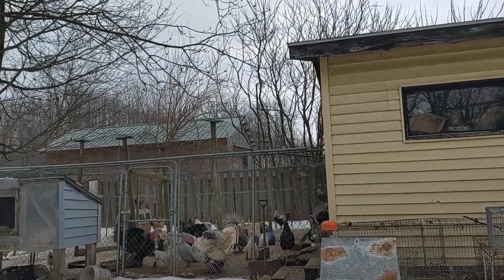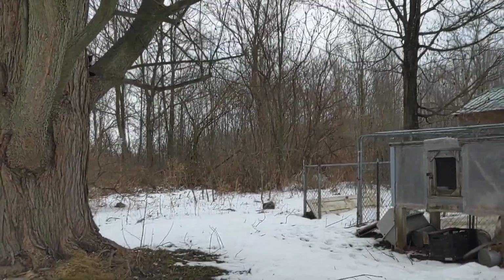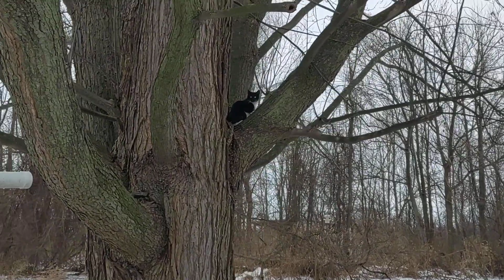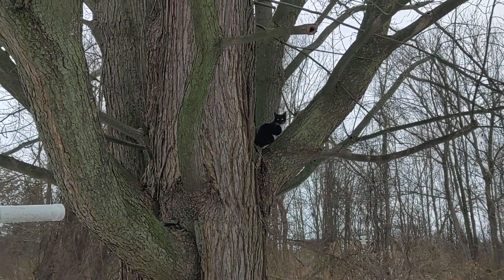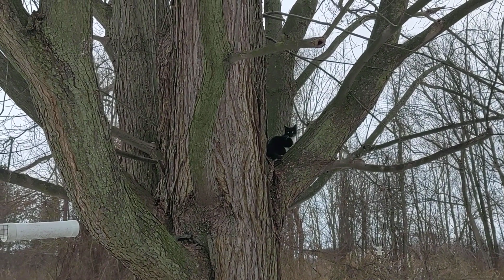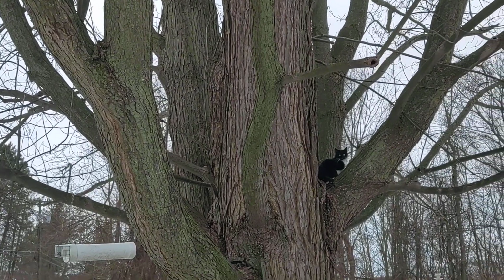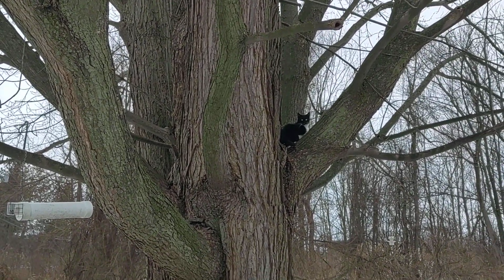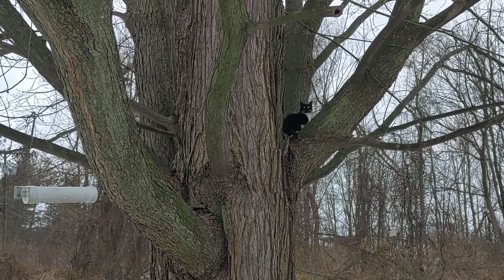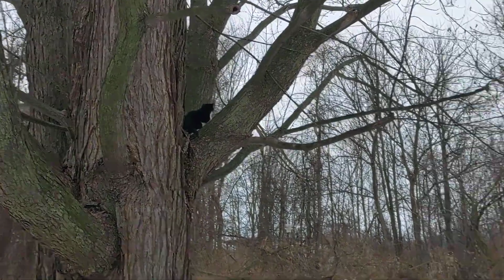We had a season where the ferals were all jumping up on top of the chicken coop. Thank God they're enclosed. And this guy's up here now. What are you going to do, climb a tree for me? Girl, Charlene. You going to climb a tree up there, Charlene? There she is in this great big tree. My cats are always climbing trees. They're a hoot. I hope you know how to get down. They do. They know how to get down.